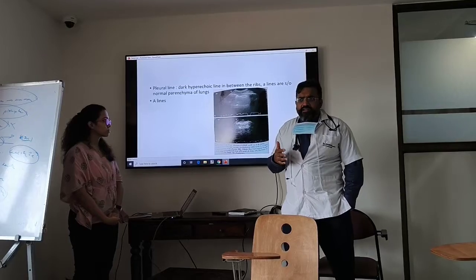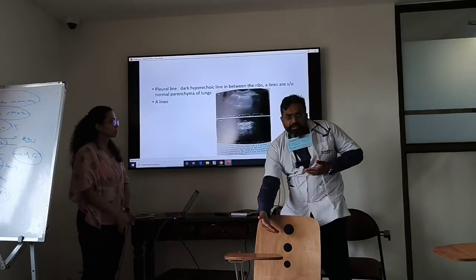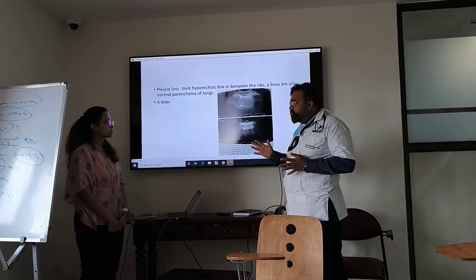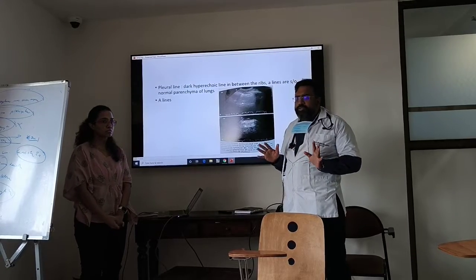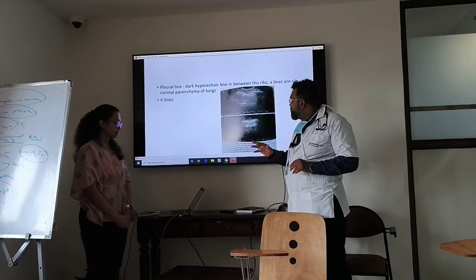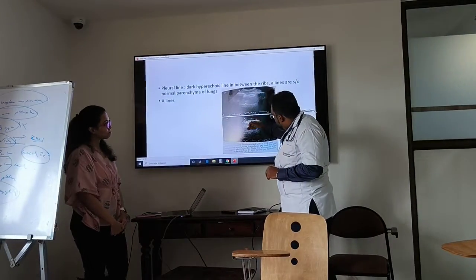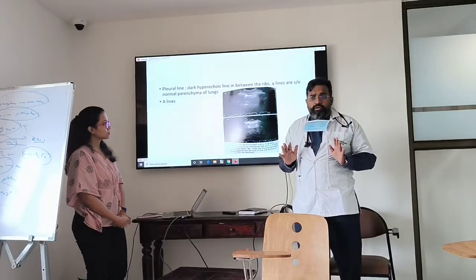It is basically saying that the lung is so clear that the light from the top is reverberating again and again and again. So if you see an A line, you can reasonably assume that this lung is normal. This lung is completely normal. You can reasonably assume this. Clear on this? When you have A lines, it's coming like this, so it's going ahead, going ahead, going ahead. You can reasonably assume that the lung is normal.